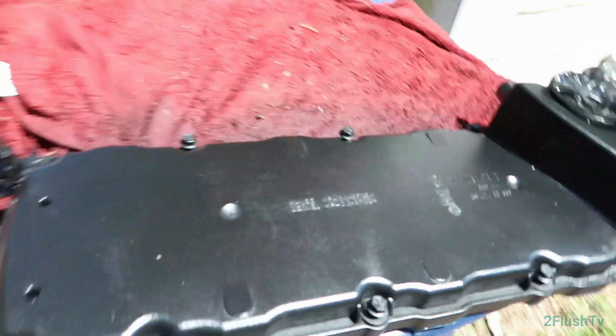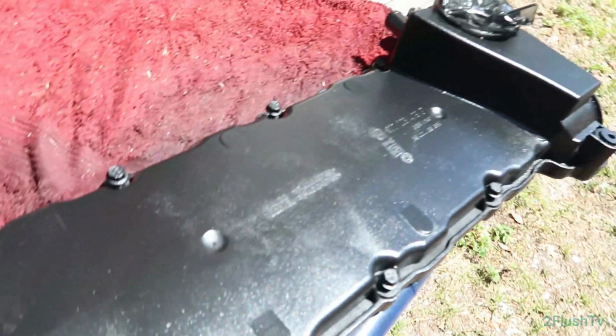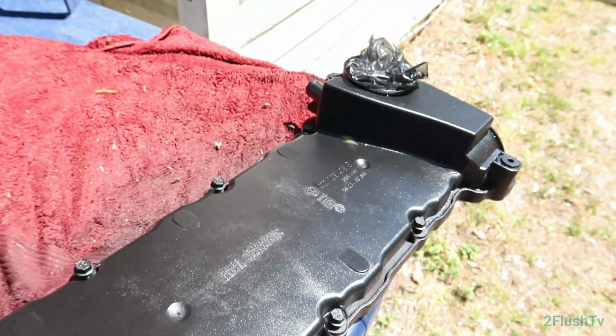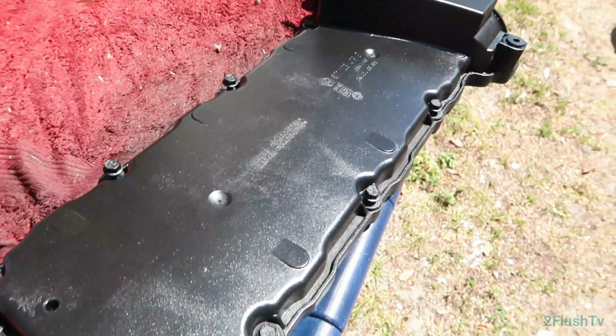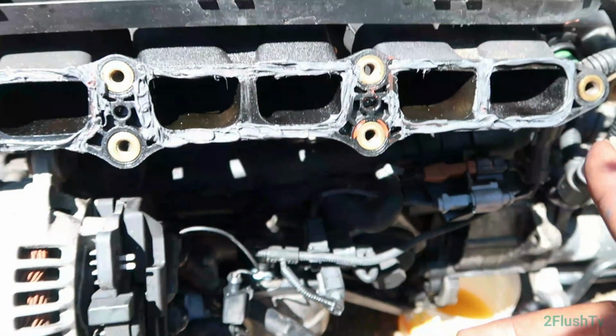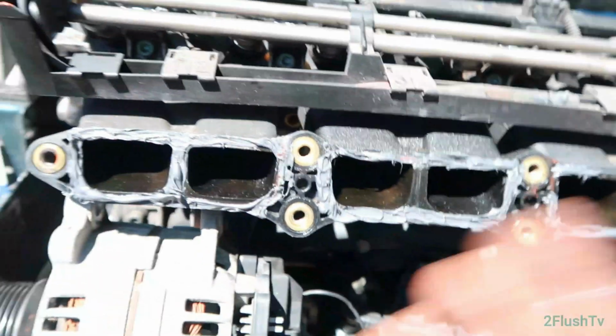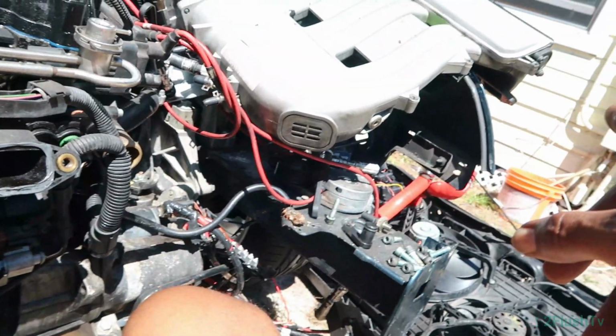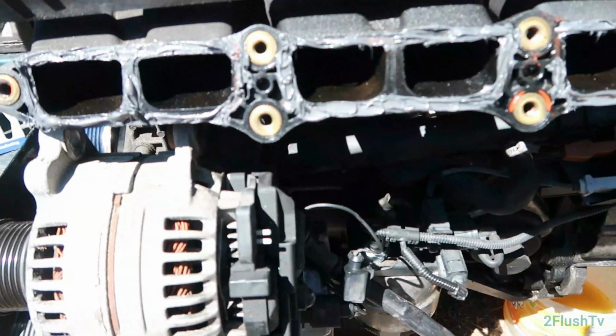So I managed to go ahead and paint the valve cover a little bit so that way it looks better. And now let's put it in the car. I also put some sealant on there, some gasket maker, because it looked like it had a gasket on it. And I'm gonna put one back on there, but I'm just gonna make my own. And let's get that back on there now.